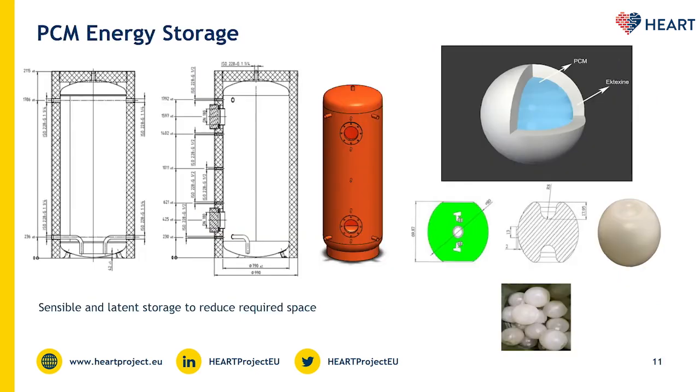This is instead the thermal energy storage with phase change materials. The component is able to store both sensible and latent heat, increasing the storage density compared to a traditional water tank. The total capacity of each tank is 1000 liters, equivalent to around 40 kWh of thermal energy. PCM are in form of plastic balls that can be easily transported and inserted in the tank just when it is installed.